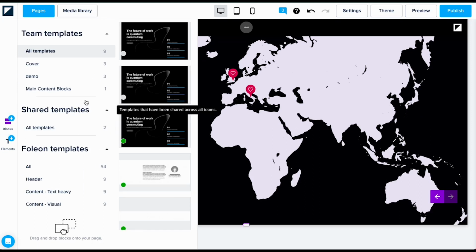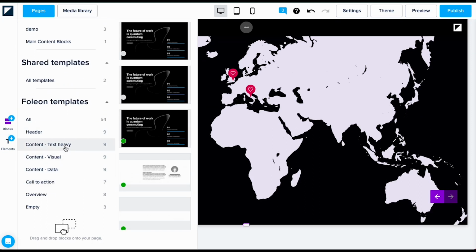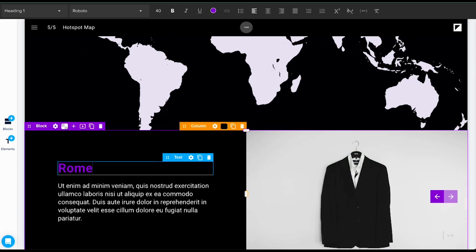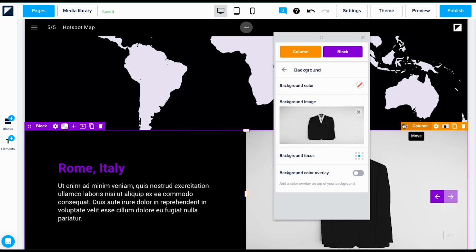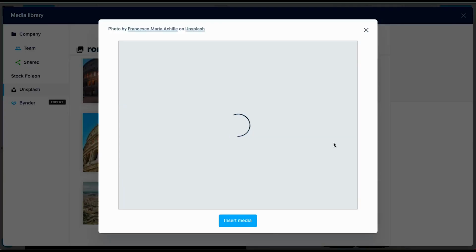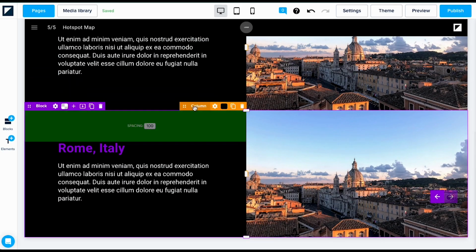So I'm going to actually use our block linking feature, and I'm going to add blocks below. And now I'll duplicate this.